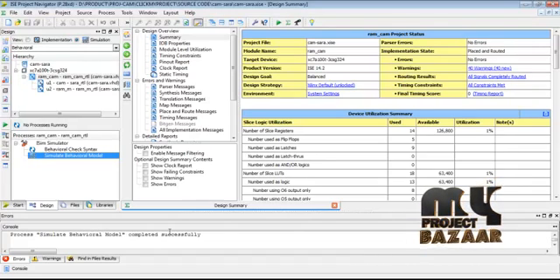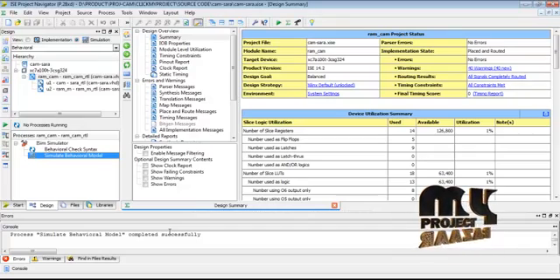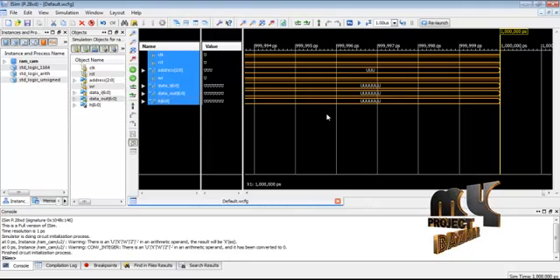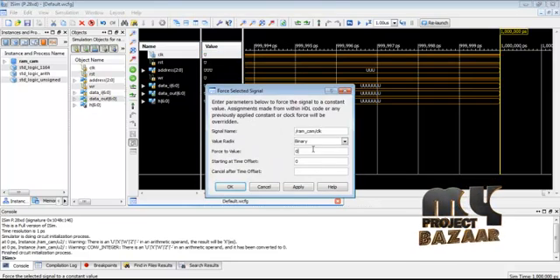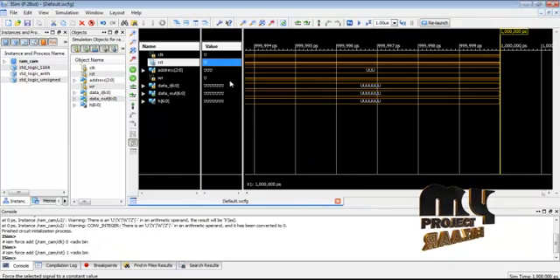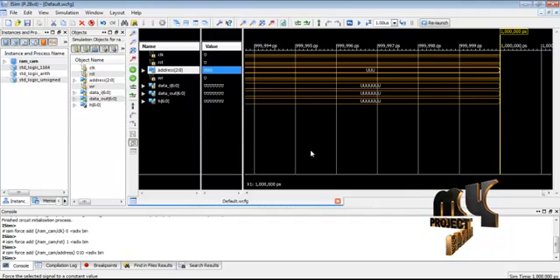Then the compile is successful. Then open the Xilinx ISim project. This block is used to simulate the project. Then apply the clocking process. Then apply any of the address locations.